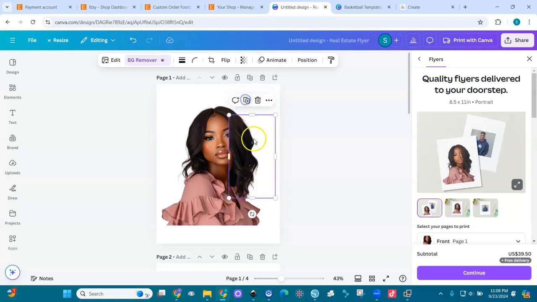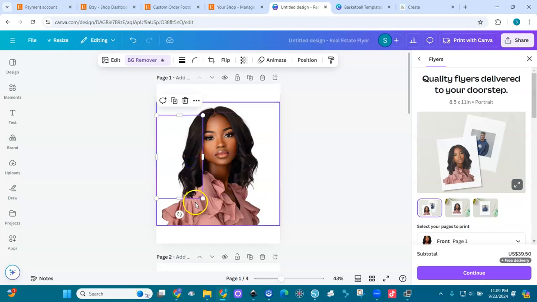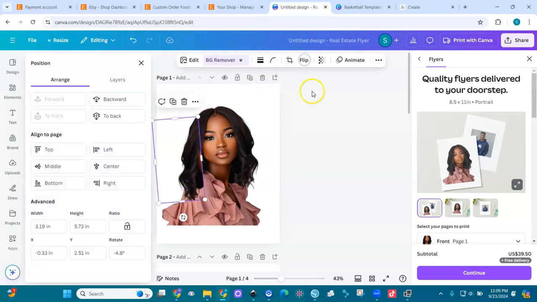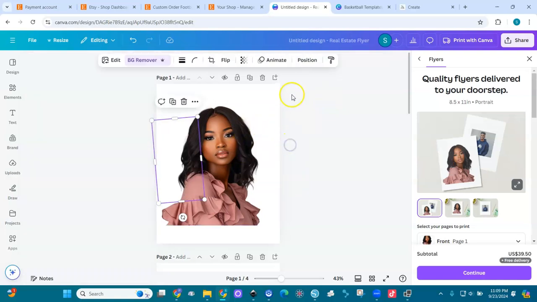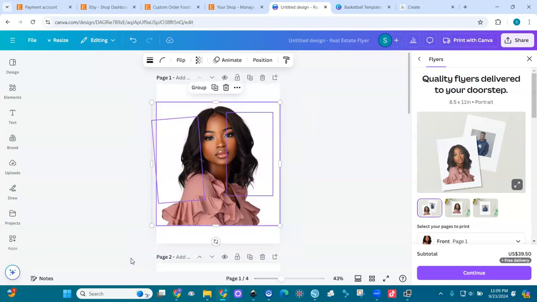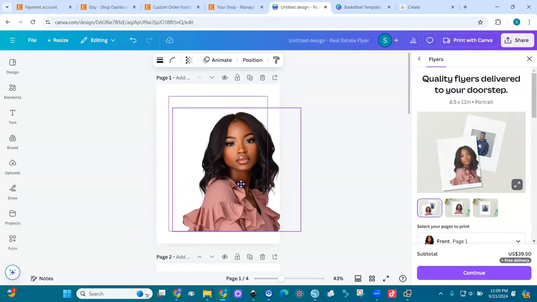Okay, you see this side is filling up. And then I'm going to duplicate this too. And I'm going to flip it horizontally. Okay, and I'll bring it here on this side also. Maybe tilt it a little bit, like so. And I also send it to the backward. And you see, now I have her hair filled. And I'm going to group it. And now we have her hair filled.